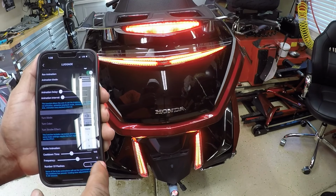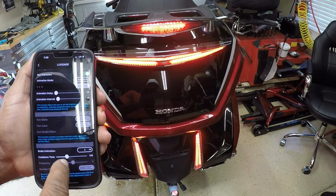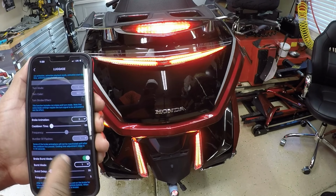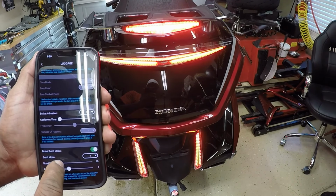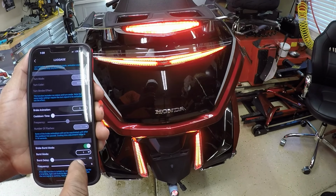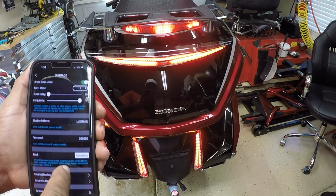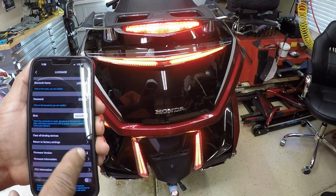brake animations, 3, cool down, number of flashes, brake burst mode, frequency, I can speed that up, Bluetooth name, luggage, password, bind. You can return to factory settings.